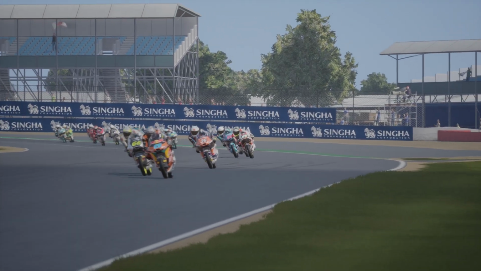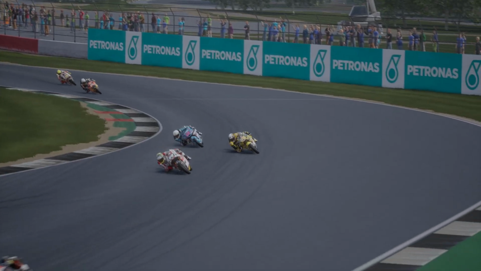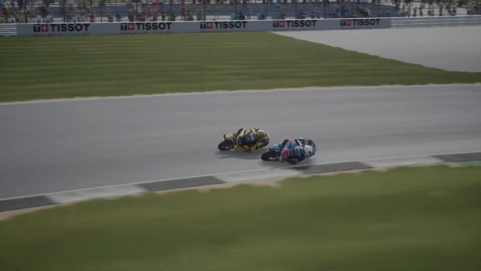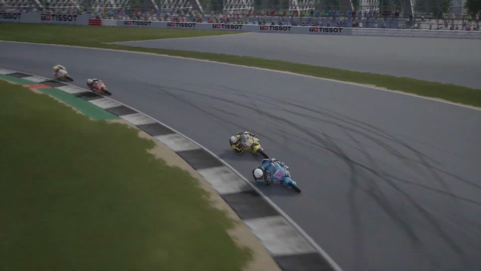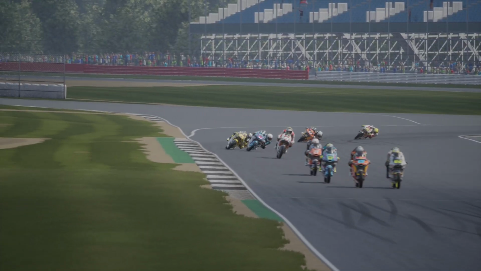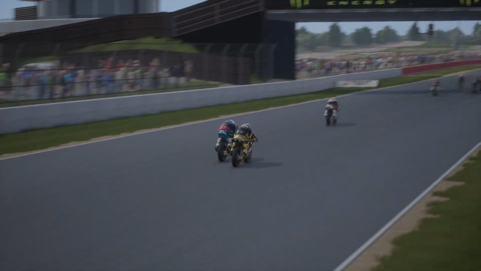Into Maggots, Keels stays tucked in behind, but I send it with a bold move around the outside. Once again, Keels parries beautifully, coming right back through into Beckett's. Another awesome fight with the AI. I carry way more speed out of Chapel and onto the hanger straight, but that KTM power is no joke. I just can't get out of his slipstream.